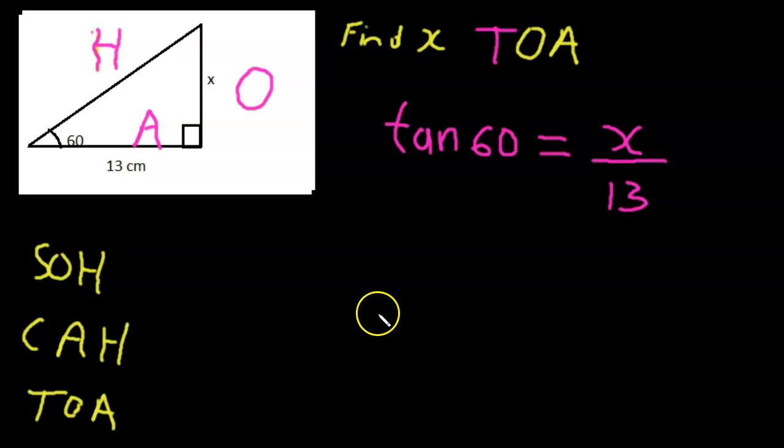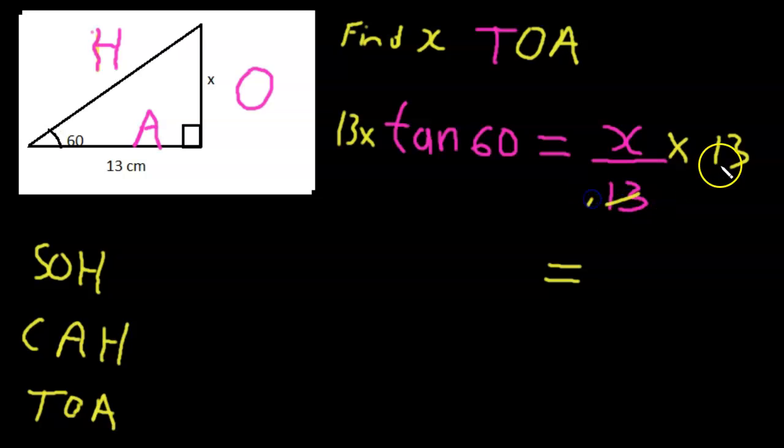So now we need to transpose for x. And if you have been following my channel, you all should be experts at transposing now. So here we have an equation with a denominator of 13. So we need to get rid of this 13. So how can we get rid of the denominator? Good, we'll multiply both sides by 13. So 13 times the left hand side and 13 times the right hand side. And you see exactly what happened. On the right, 13 into itself is 1, so 1x, which is just x. And then 13 times tan 60.